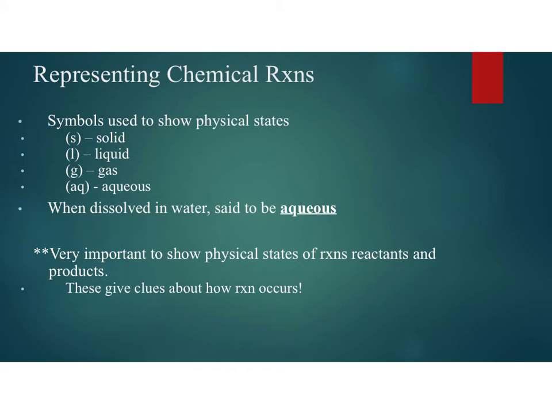A lot of times in chemical reactions, you're also going to see symbols such as S, L, G, and AQ. These typically show us the physical states. If I see an S and an L that are mixed together, I can see that that would be a solid and a liquid being mixed, and maybe they produce a gas, or maybe we get something in the aqueous form. Remember, aqueous essentially means that it's been dissolved in water. That's what the AQ stands for. The physical states are actually very important because sometimes they tell us what we're going to get, or give us clues about how our reaction is going to occur.